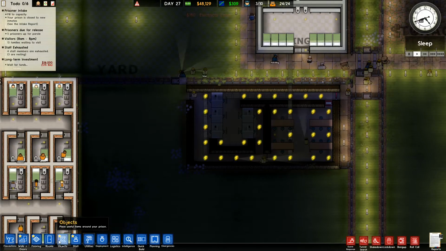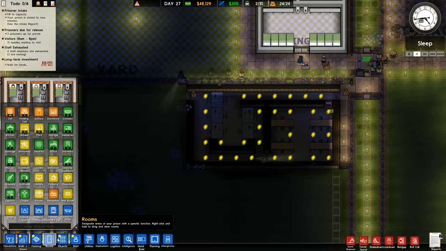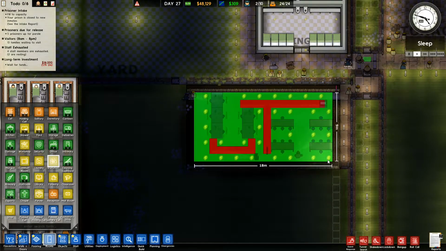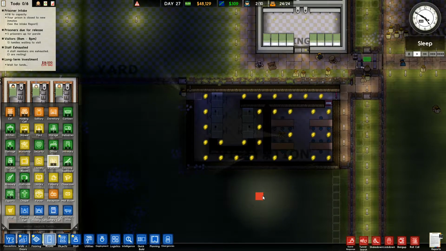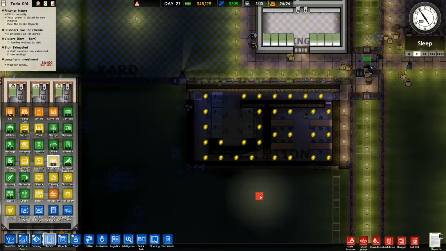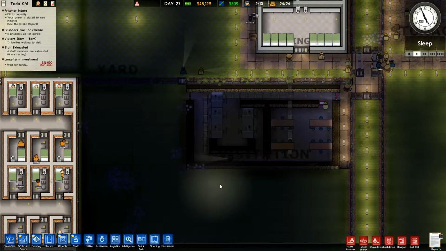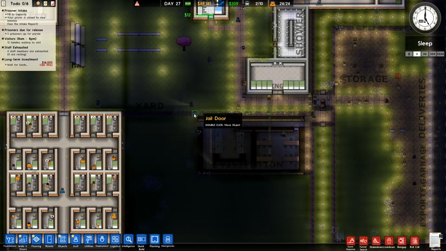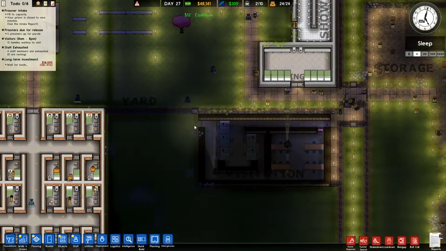I want to go to rooms. Like that. Visitation. Right here. We've got a nice big visitor center right there. That's all the visitation center in there, as soon as they've come through and done the rest of it. So they've sort of built most of it as I've been laying it all out there. And we've now got a decent visitation center.